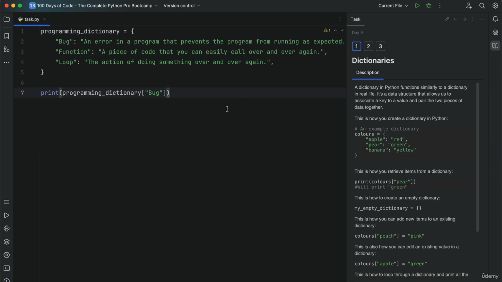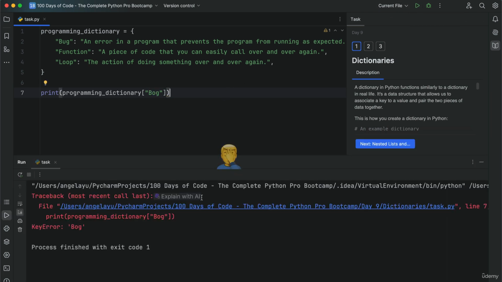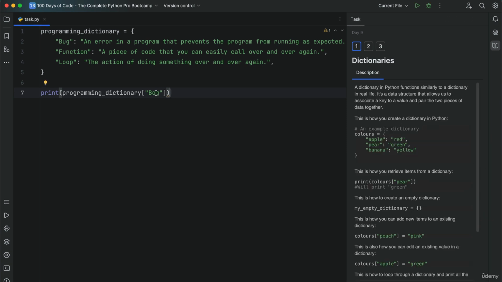Now, it's really important that when you're fetching something out of a dictionary by its key, you actually spell the key correctly. A really common error is when you're trying to retrieve something out of a dictionary and you've made a very simple typo. So instead of U, I'm typing O here, and you'll see we get an error. The error tells us that it's a key error referring to this particular key, and it highlights line 7, where we're trying to retrieve something out of this dictionary by this key. Basically, it's telling you that this key doesn't actually exist and it can't be found, so it doesn't know what it is that you want.